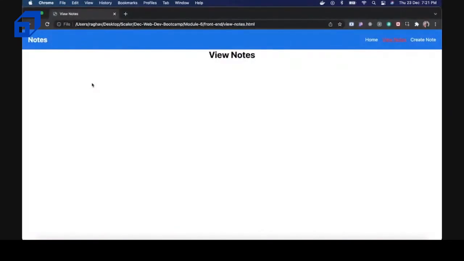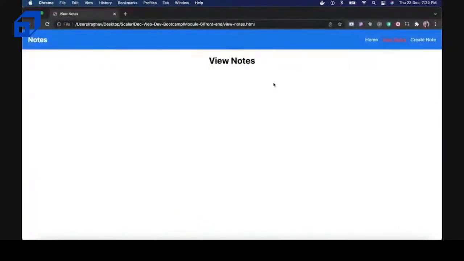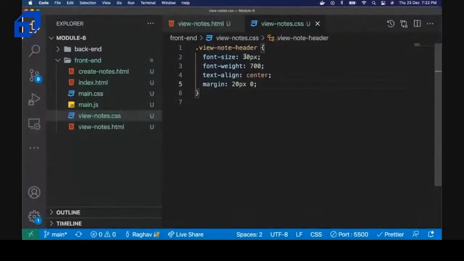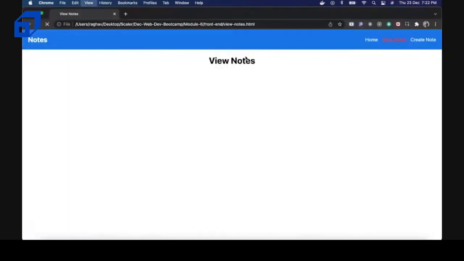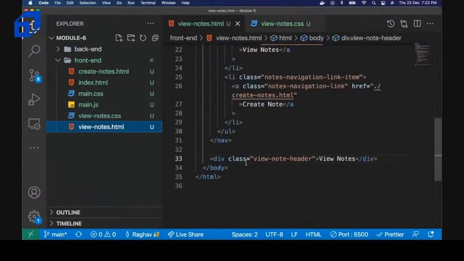Awesome. So we are at the view node page, and now I would be creating this header. I was explaining why we are using margins for separating two tags from each other. And when I hit refresh, some spacing has been given from the top as well as the bottom. And now, I would be increasing the font size. So basically, going back to the view node page.